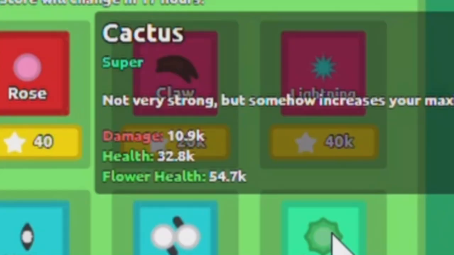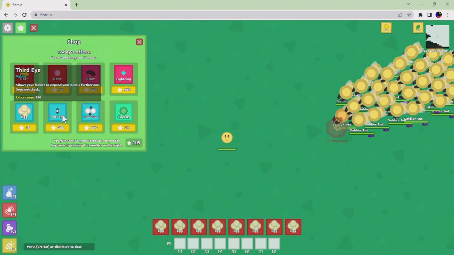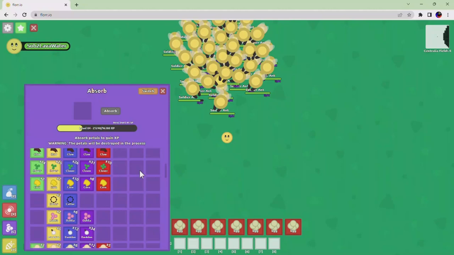Wow, that gives so much health. It's actually surprising. Anyway, where was I going? Yeah, I don't know where to get the third eye. Allows your flower to expand your petals further out. Does not stack. So where's the thing? I also have this. Here it is. So I can not absorb.